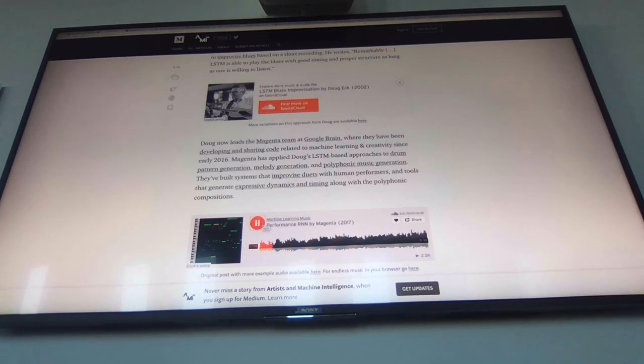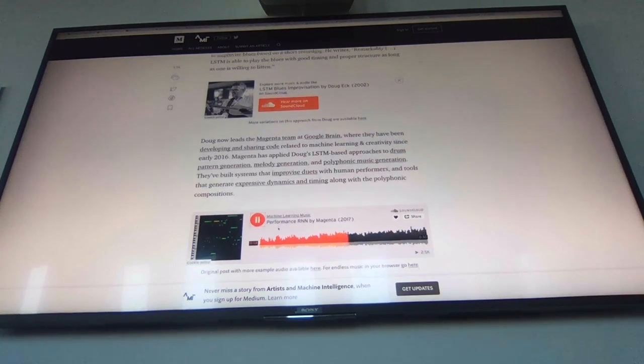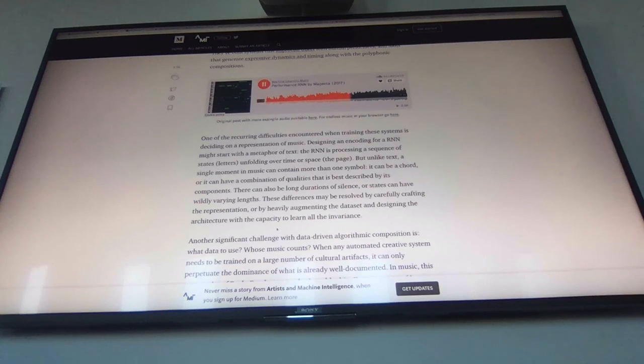Like show more. Mostly, I wonder, they're obviously showing us the best output from this. I'm curious about the stuff that doesn't sound like it.